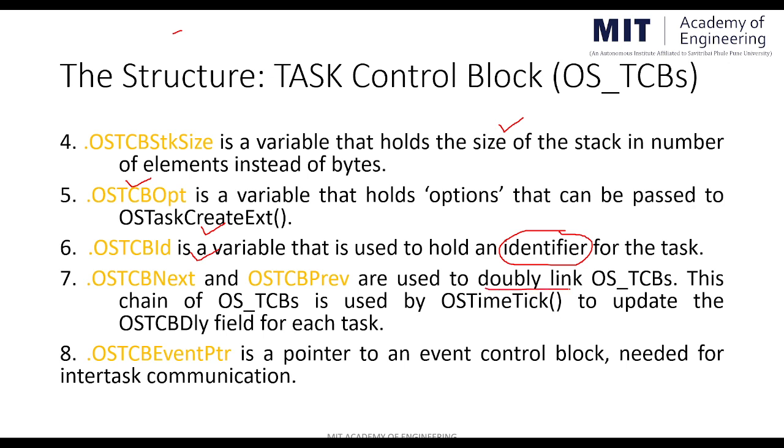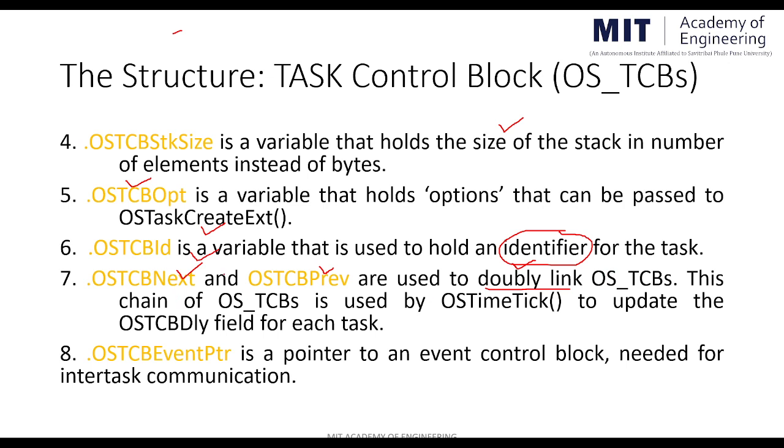I hope you have knowledge of the data structure where there are two types of linked list, singly linked list and doubly linked list. As MuCOS 2 is the kernel, it has to keep track forward and backward also. So the TCBs are connected in a doubly linked list fashion, and the linked list should have the address of the next TCB and the address of the previous TCB also. These addresses are located in the structure members OSTCB next and OSTCB previous.